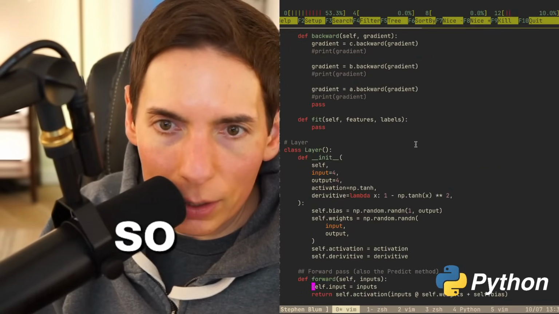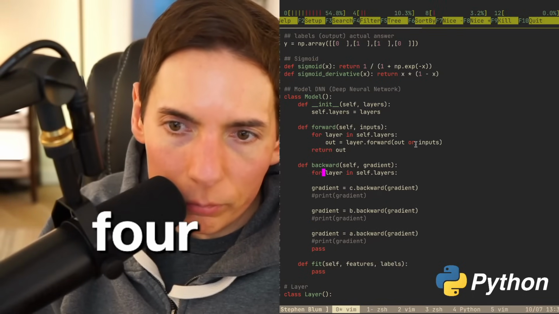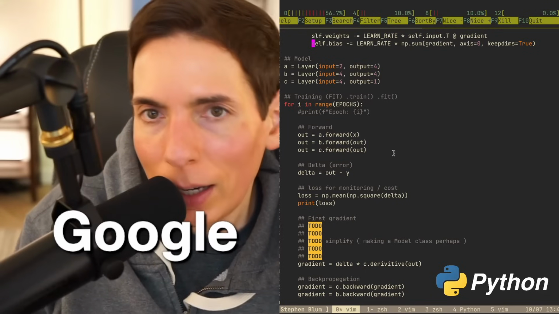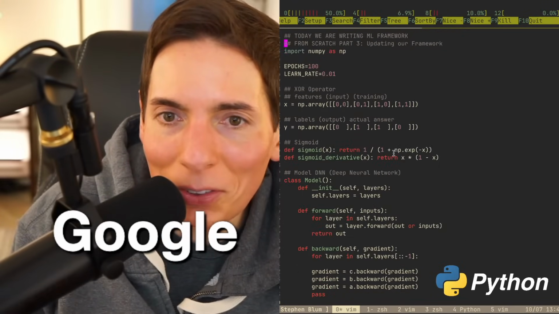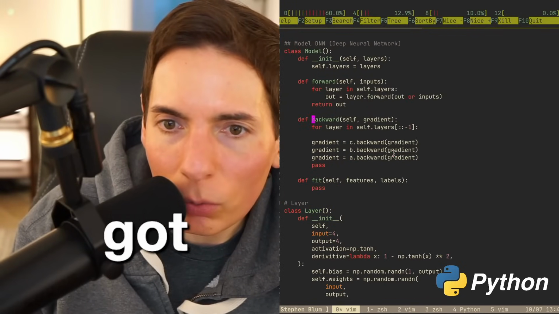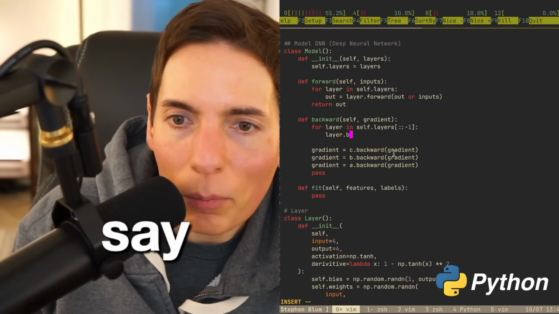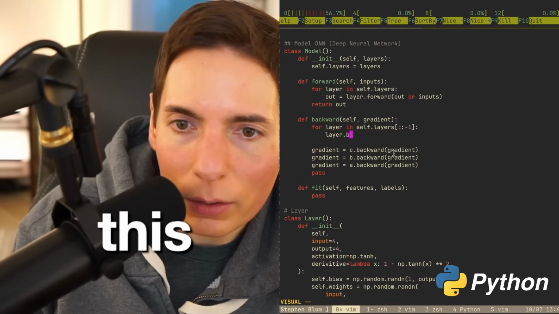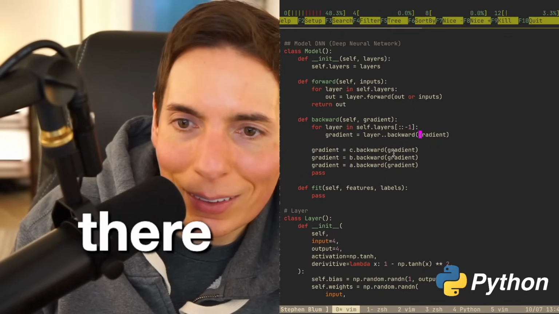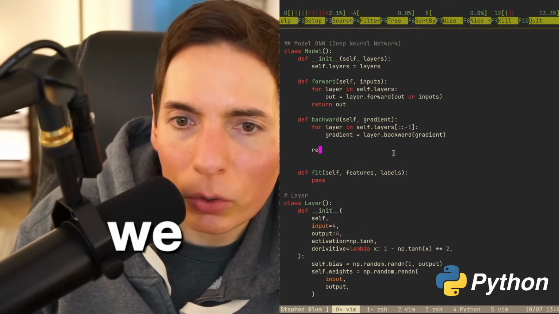All right, so there's a backward gradient. Let's do this really quick. So we want, for layer in layers, how do we reverse this? Building a deep learning neural network from scratch that we succeeded in building. Does it still run? Oh, we've got a problem. Gradient, because of this. Here we go. Okay, so we want to say layer.backward like this, and gradient equals that. There we go. Check it out. Boom. And then we don't need to return the gradient. We're just going to do that.